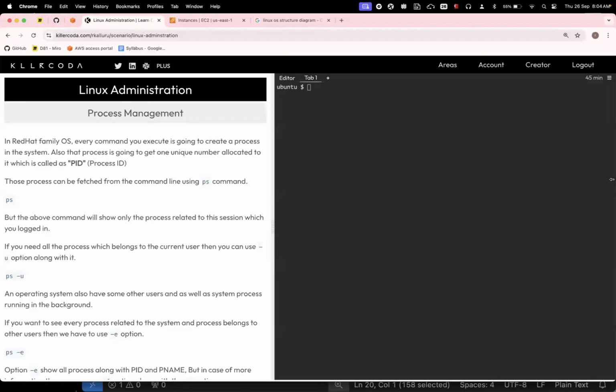Sleep, right? If you take the normal sleep, it is doing the same thing. During your sleep, you don't do anything, correct? It's the same concept. Sleep means you don't do anything, it just waits for that given time. It has its own use cases in the scripting world, but here I picked it only for demonstration purposes. I'm not talking about the use case of sleep. The use case I'm talking about is the ps and kill commands.